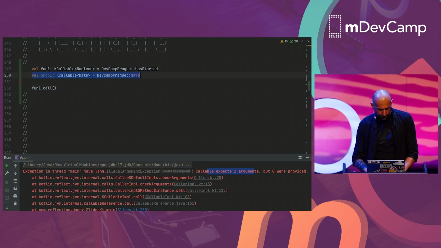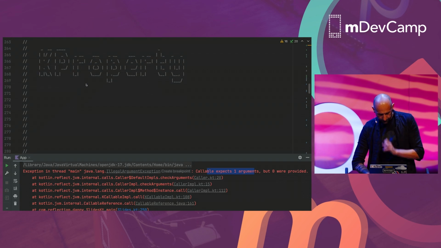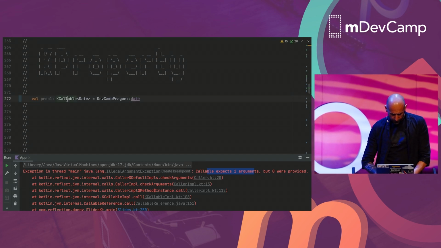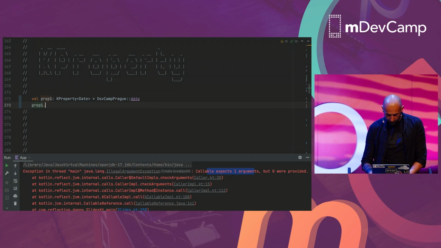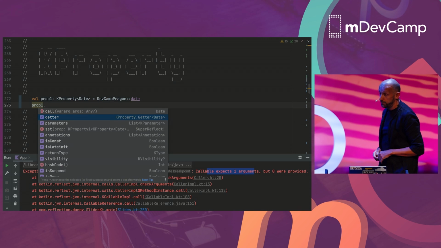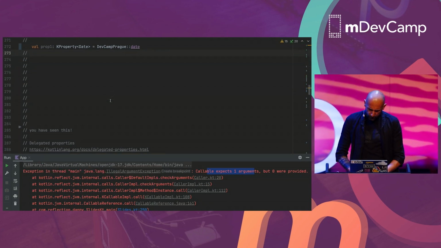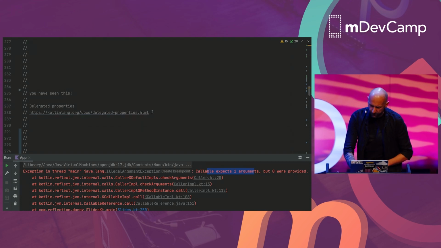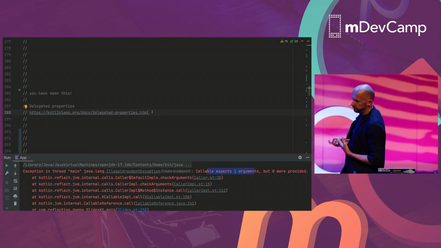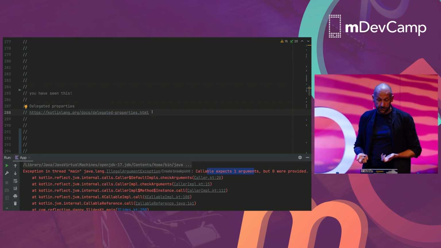Jumping one forward, let me actually copy this. So a property is a callable too. So let's talk about properties. That's what I wanted to show you. So this thing is a KProperty. And with KProperty, when you use it directly, there's a separate getter that you can pass around, which is a very interesting one. But actually, you probably have seen a KProperty before, right? Because the first place where reflection is used in normal life is property delegates.